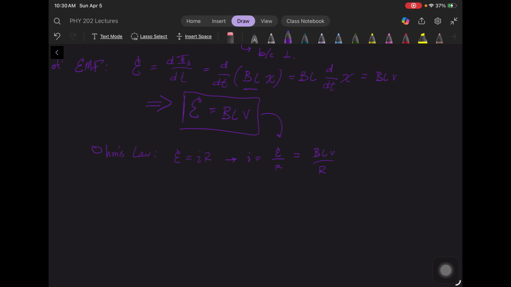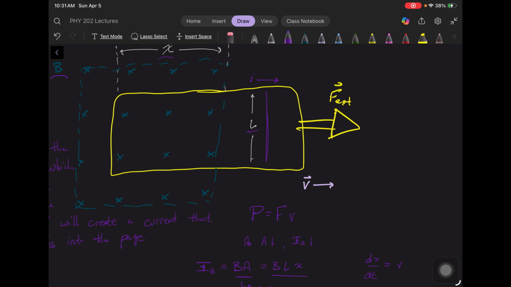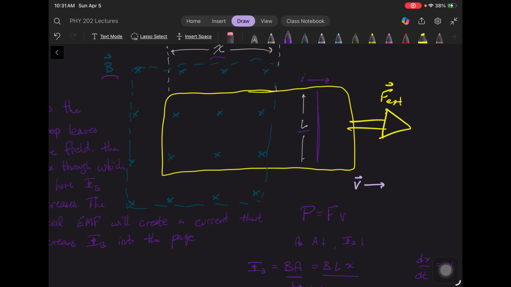Okay, and so again, we're just going to put that result off to the side, and we'll come back to that in a second. Now something we want to think about is, if our current's going this way through here, it has to be going that way there, this way here. Now we have current-carrying wires in an external magnetic field, and so they're going to experience a force, right?